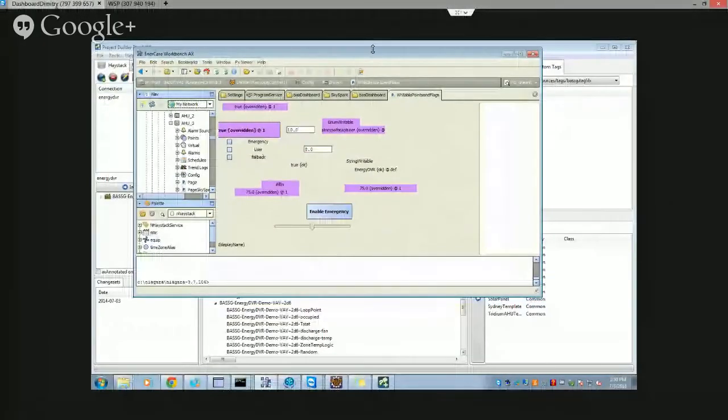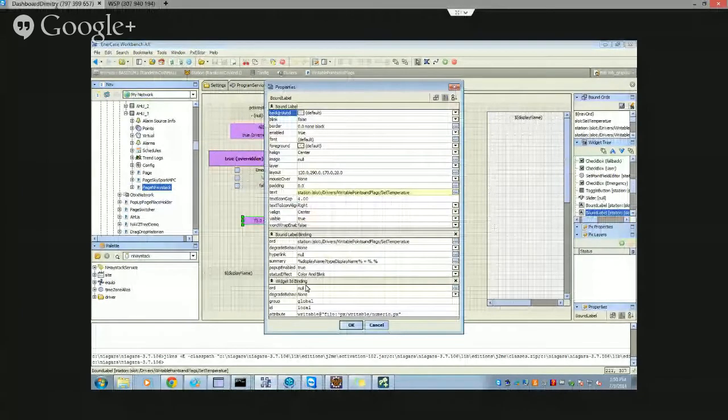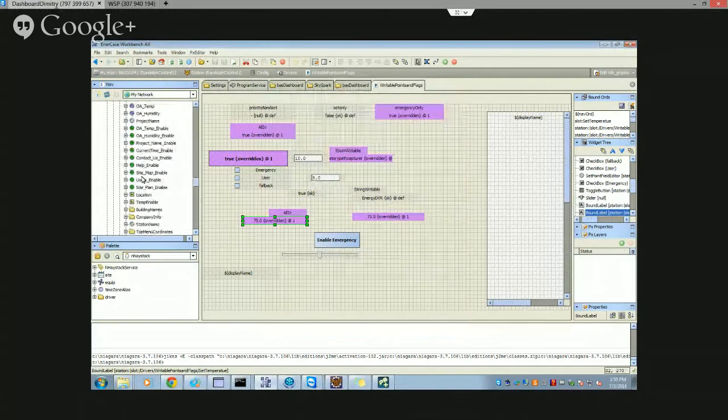So what we have in here is the interface, and all we have is a widget ID binding with an attribute called Writable at file. Once you click on that Writable at file, it goes and looks at that PX file, and that PX file has all the necessary items to be able to write to that point.